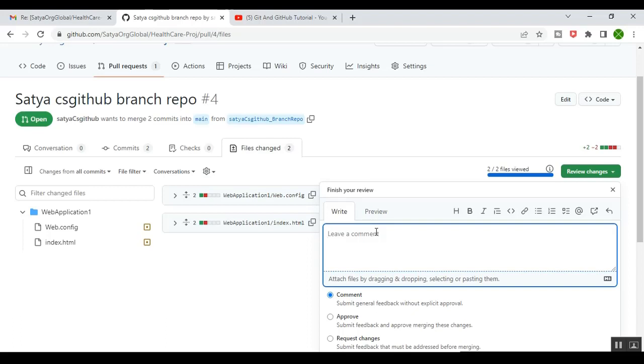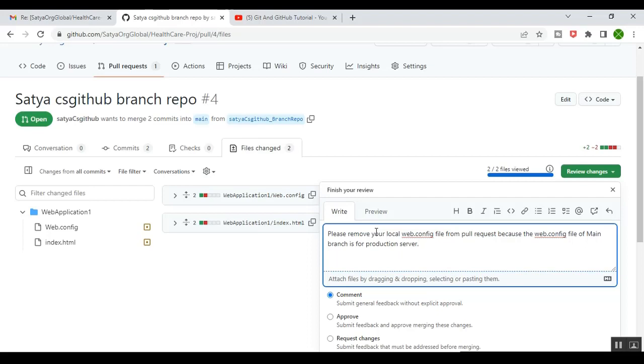that please remove your local web.config file from the pull request, because the web.config file of the main branch is for the production server.